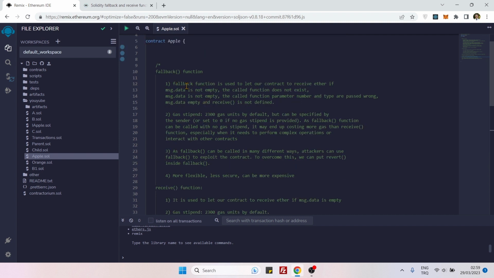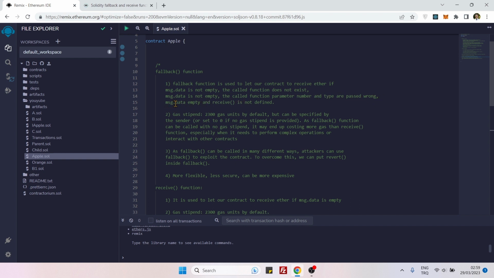So now let's go back to our topic: where can we use fallback? Fallback is used when msg.data is not empty but the function that you are calling does not exist, or when msg.data is not empty, the function exists, but the parameters are wrong. For example, the number of parameters can be wrong or the type of parameters can be wrong.